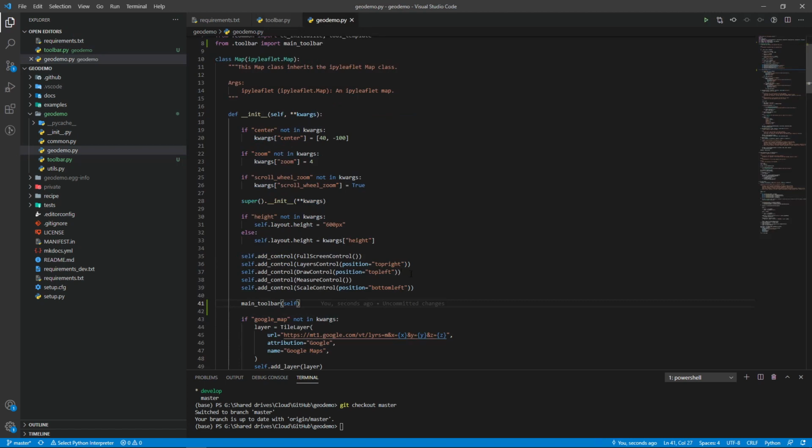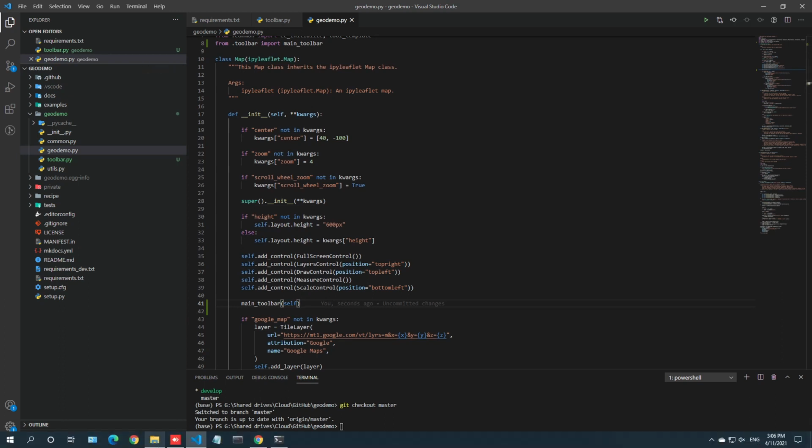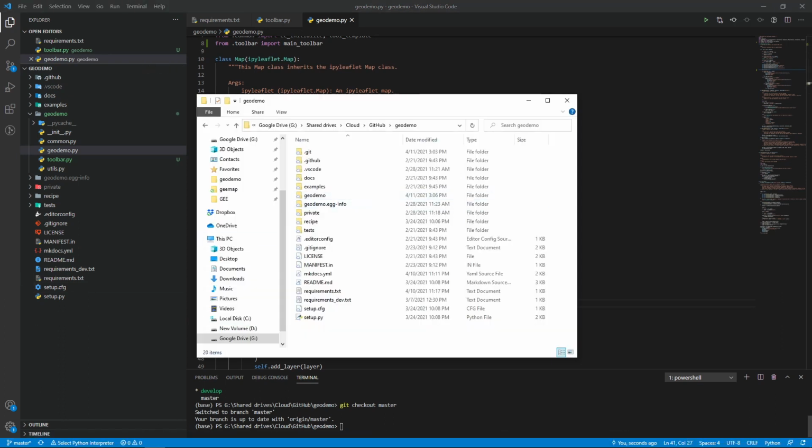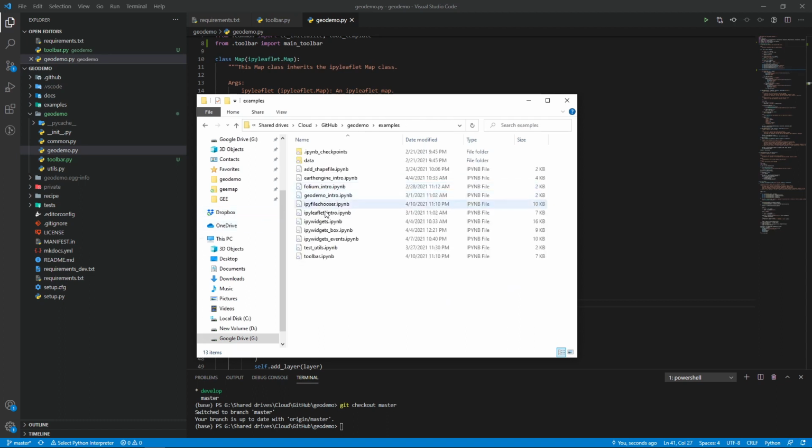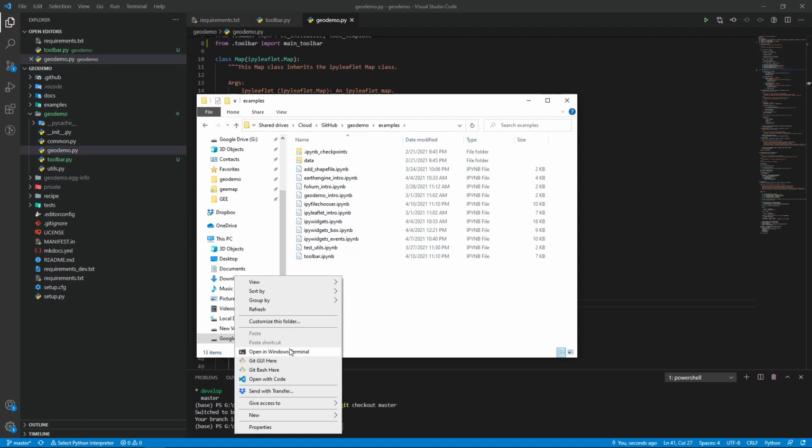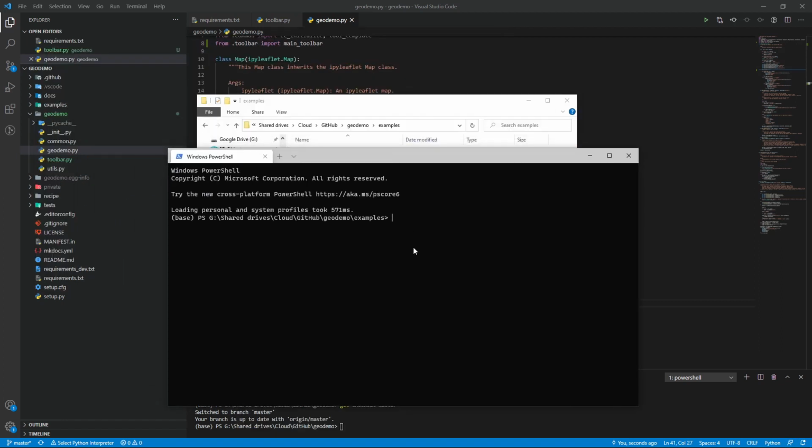So once we have this, then we can start testing the package, to see if it works. What we need to do is go to the repository, then go to the example. We're trying to add a new notebook here. If you want, you can right click, open your terminal, then conda activate demo, Jupyter notebook.